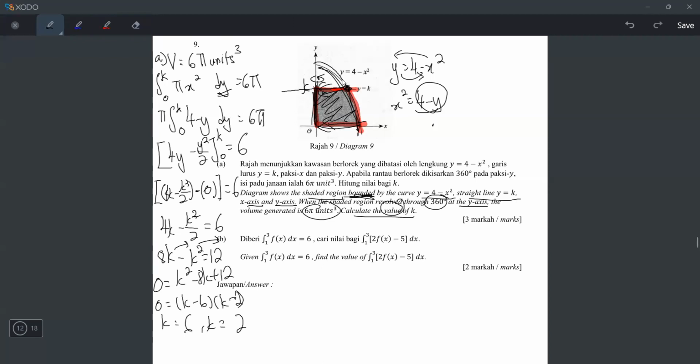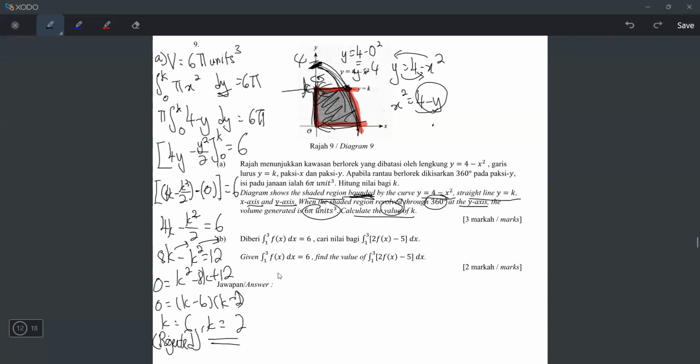So let's look at the diagram here. Okay, it's 2. This one I should write rejected. Why? Because look at this. The curve equation is y equals 4 minus x squared. So I can find this point, which is the y-intercept. I will just substitute x equals 0, like this. So you will end up with y equals 4. So it means this is 4. So k is below 4, so k cannot be 6. It means k should be a number smaller than 4, but bigger than 0 at the same time. So it's 2.